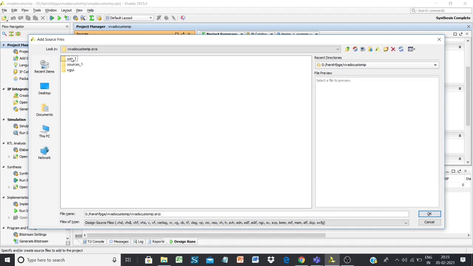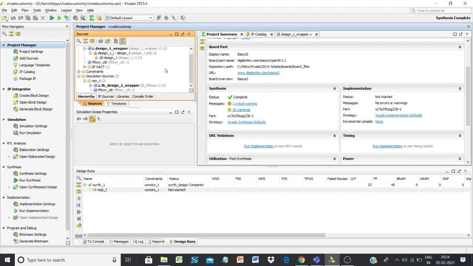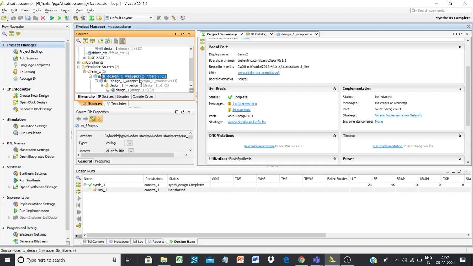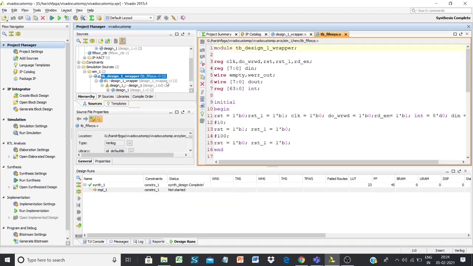It is available in the home directory of the project. Now the test bench has been added to the project. We will take a look at the test bench code by opening the source file.